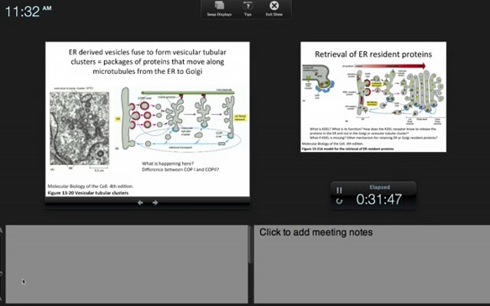Do they always have to form clusters, or can they individually fuse? I think they can individually fuse, but I think they tend to form clusters. I think if you somehow inhibited vesicular tubular cluster formation, I'm sure it wouldn't be unable to fuse. Who else had another hand? Yep.